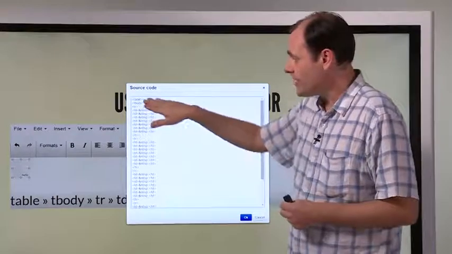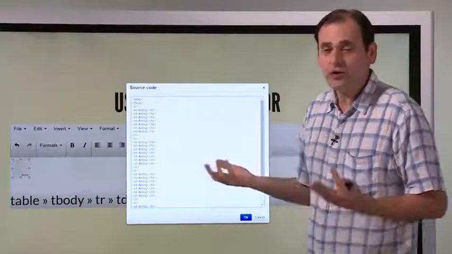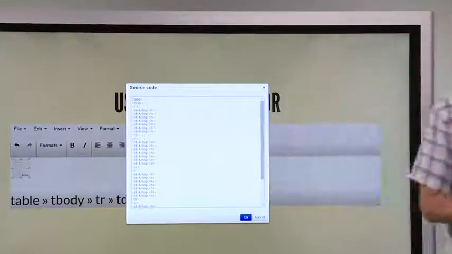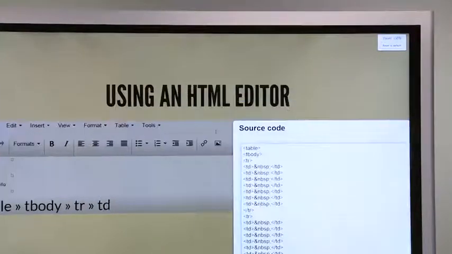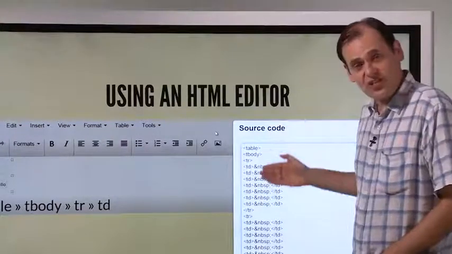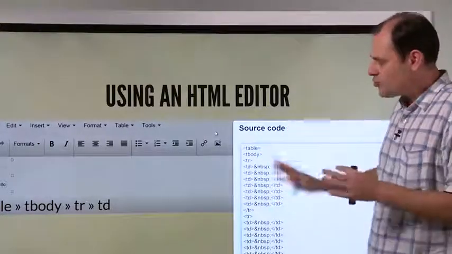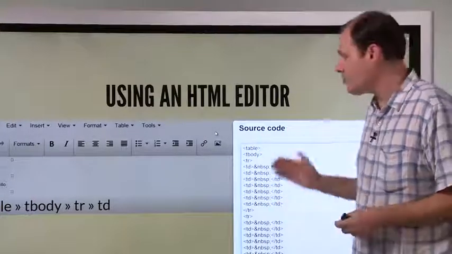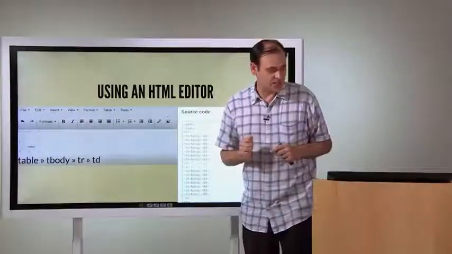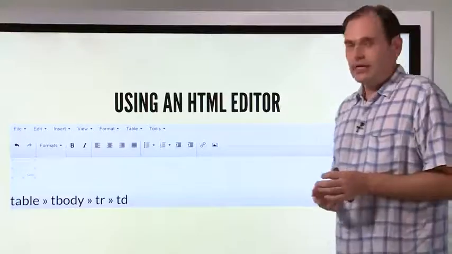But we do have the things that we're looking at. Table data, table body, table row. We have all of those things there. Maybe a bit hard for you to see. I'm going to try to make it a bit larger. And you can see here, those are the things that we've seen already in the last few slides. So if it's kind of too much trouble to make it yourself, no problem. Just use an HTML editor.